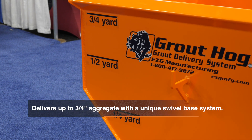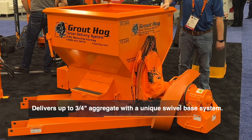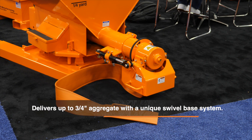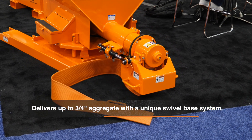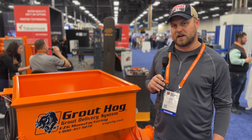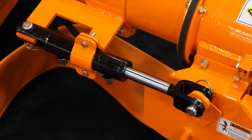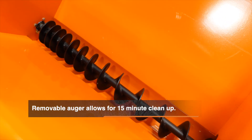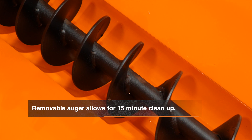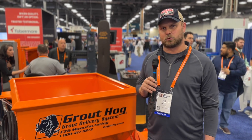It matches this one exactly right here. It's got the swivel to it, it's got the nice trunk on the front of it. It's really nice to hook up to the forklift and raise it up. Our tables sit up in the air about 36 inches. We're able to distribute into the molds pretty easy with our grout hog — go down an aisle and hit both tables side by side just by swiveling it back and forth.